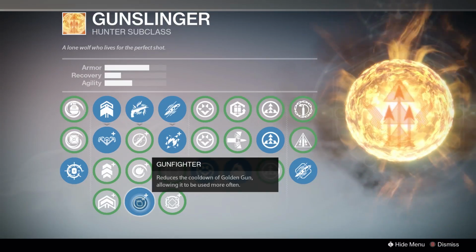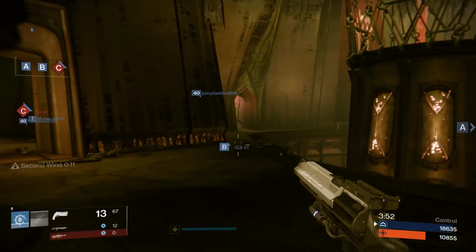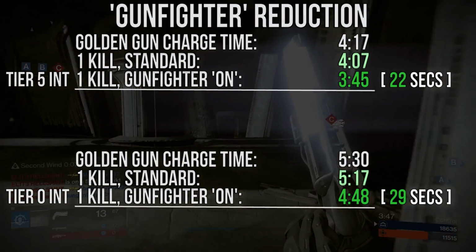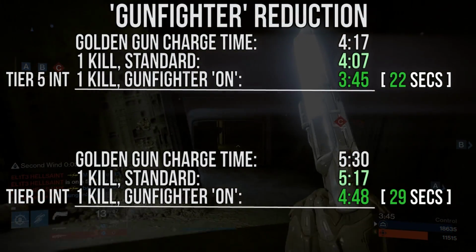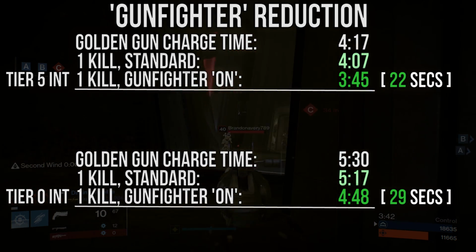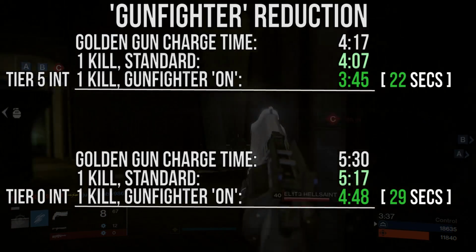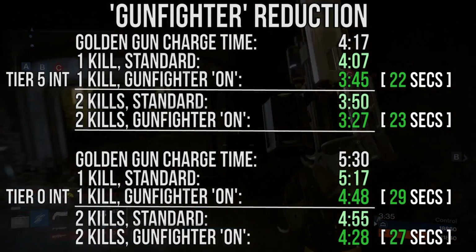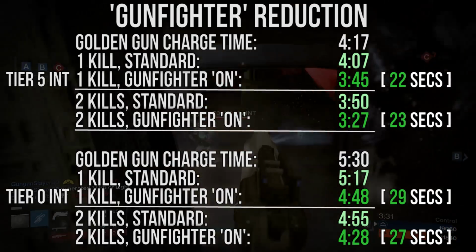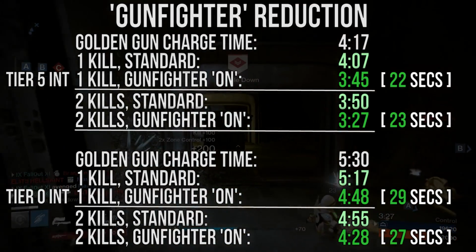Next, let's talk about Gunfighter, which reduces the cooldown of your golden gun. By how much? It depends on your intellect. Tier 5 intellect users will have their cooldown reduced by about 20-ish seconds, while Tier 0 will save around 30. Well, does that reduction kick in even more if you get kills? Not from what I can tell. Testing in the Crucible with Gunfighter turned on and turned off showed that the bonus reduction remained relatively constant regardless of kills.